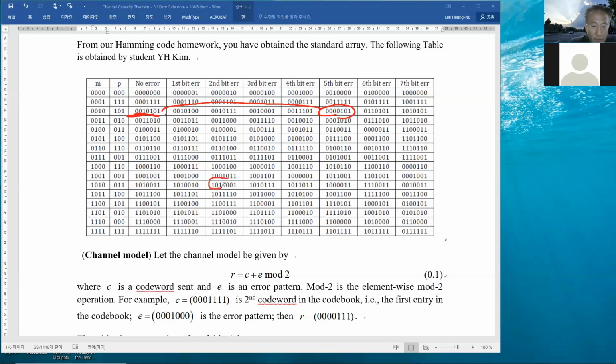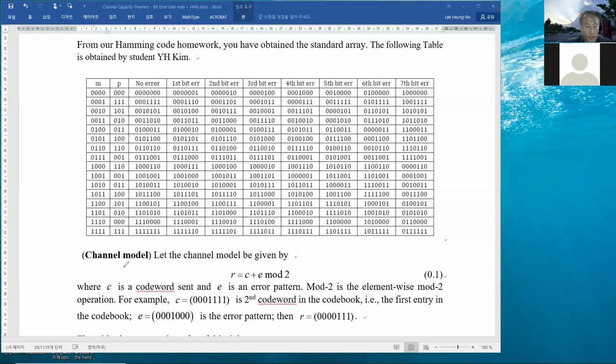And if it was this one, then you will decode it to this one, okay? And so on and so on. So that's going to be the decoding rule, which is natural. It seems okay to us, right? The intuition tells us that that is logical.